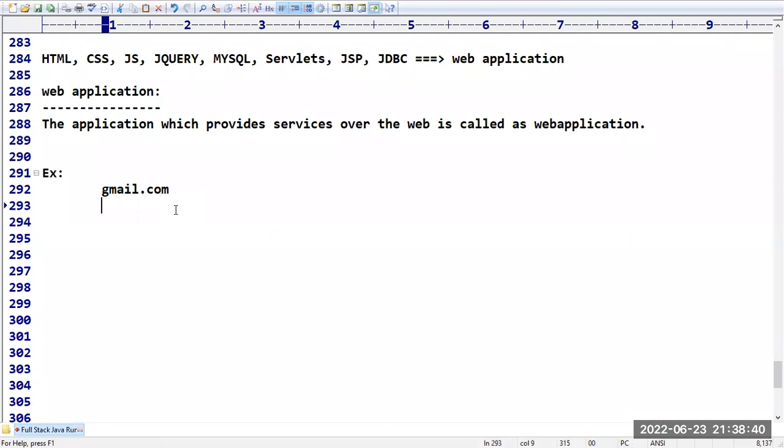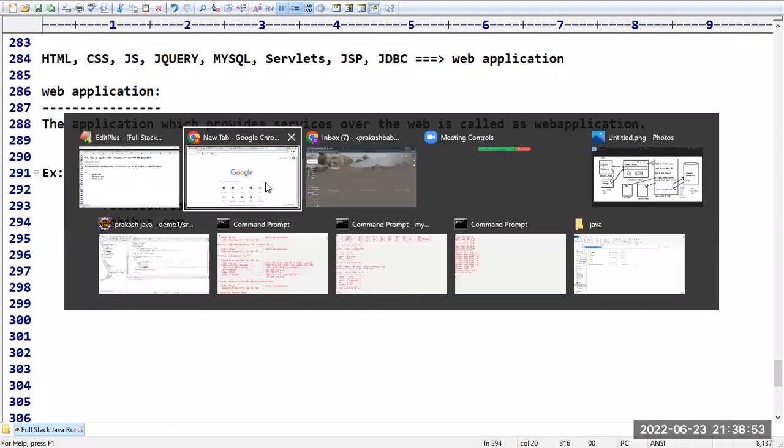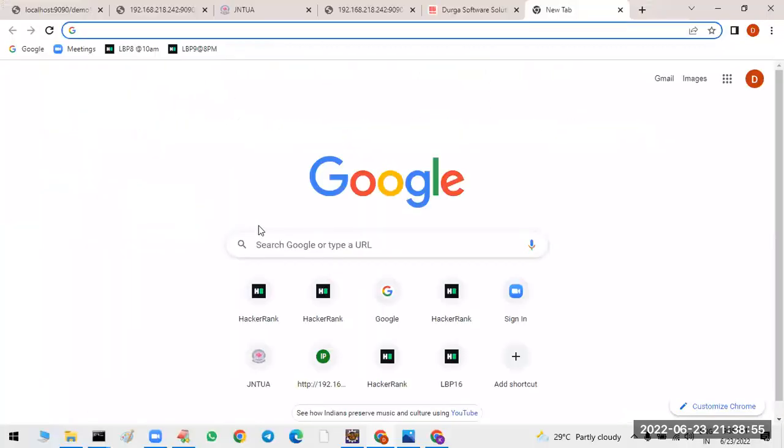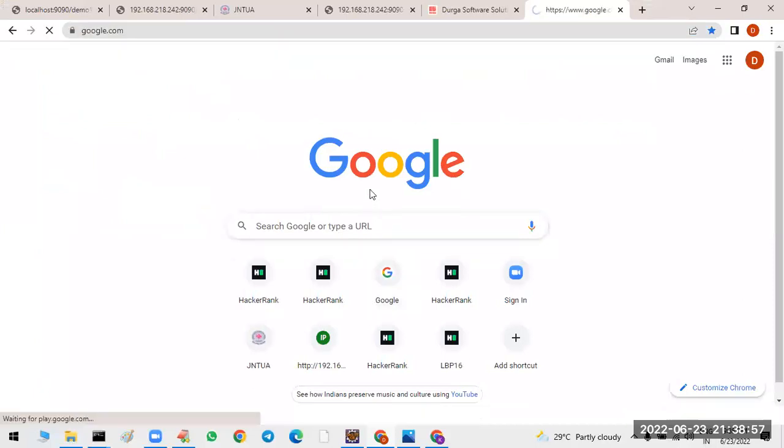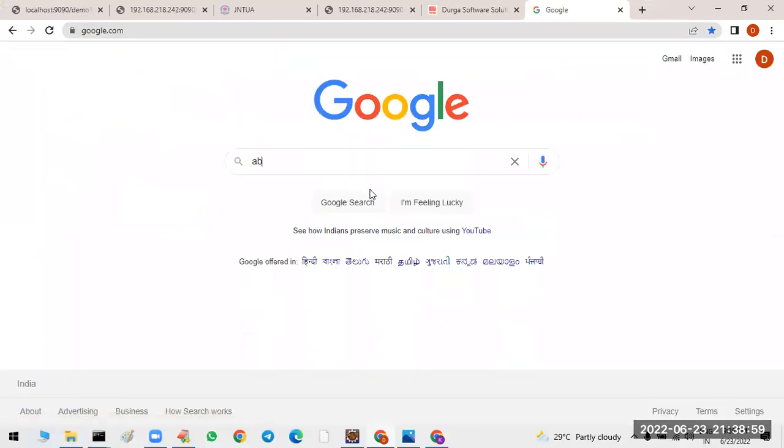Similarly, maybe your favorite facebook.com. And even, sir, you can see abibus is there, right? Abibus.com is also a web application, sir. Have you remembered this? Suppose I want to open this abibus.com.